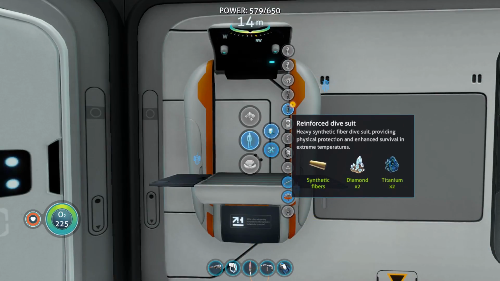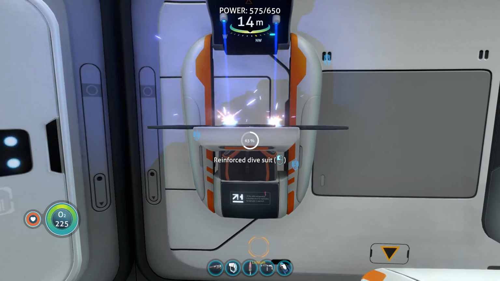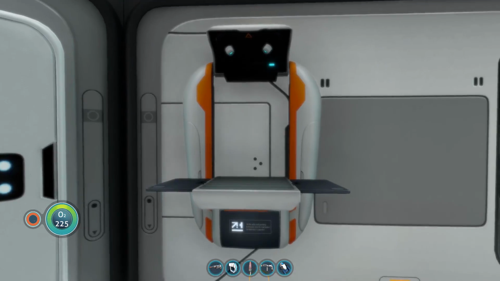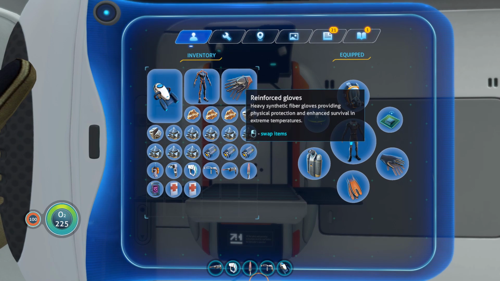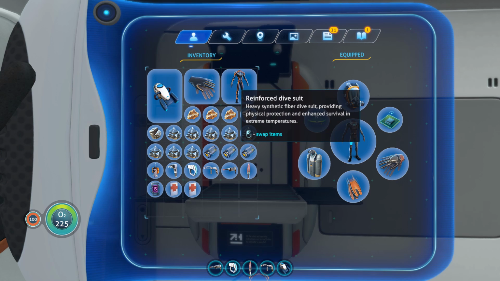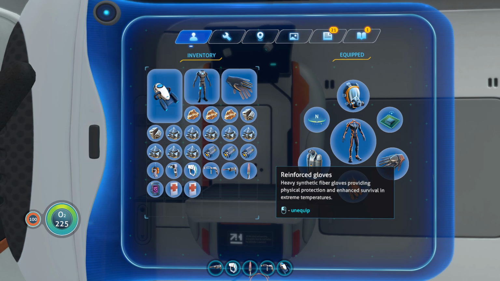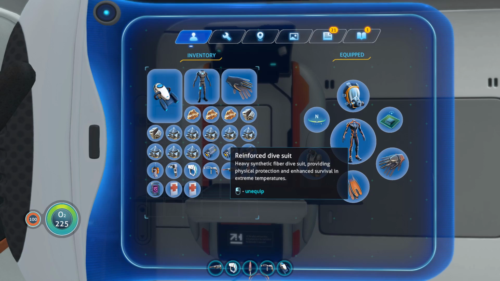First things first, reinforced dive suit, so I take far less damage when I'm getting my arse chewed on by snurglies. Should be a suit and gloves, let's have a look. Yep, there we go. Lovely. Heavy synthetic fibre gloves and suit, physical protection, and enhanced survival in extreme temperatures. Extreme temperatures. What do I need that for? Spoiler alert.